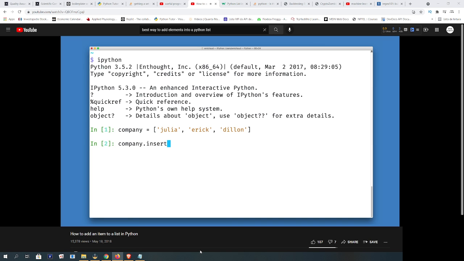Now let's say that this company decides to hire a new person, so I need to put a new person inside of my list. The generic way to do this is to use the insert method of list objects in Python. This requires that I tell the insert method where I would like this person to end up in my list, and then I choose the person I would like to insert. In this case, we can add Jill to my company. And when I look at my company list, we see Jill here, now in position 0.